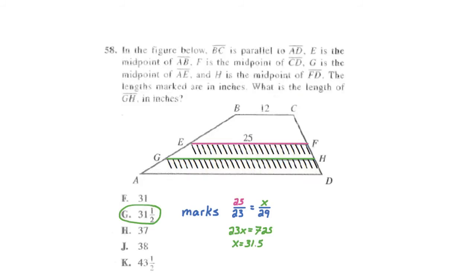If I did it with my measurement pencil, I end up getting the same thing. I get 25 marks, 25 known length, 23 marks equals X over 29 marks, and I got it exactly on that one. So even though it wasn't perfectly precise, I got really close. Notice with the measurement pencil, I had more marks, so I got a more precise answer. When I used the answer key, my marks were further apart, so I got a less precise answer because I had a less precise measurement.